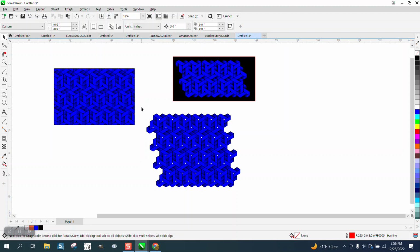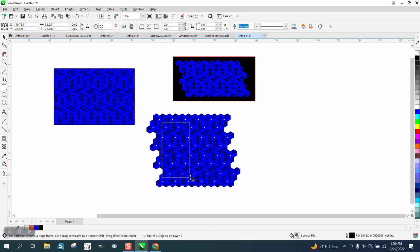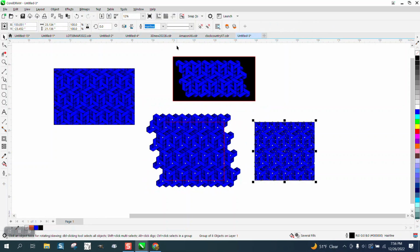This one, you would have to group it together, Control G, and then bring in a rectangle, and just make sure you're within the boundary of all of them. See, like I'm off there a little bit. Select both your items and go to intersect, and then that gave you that.